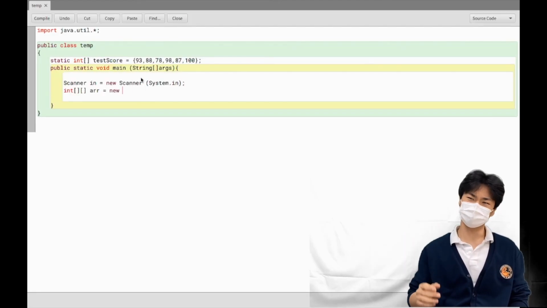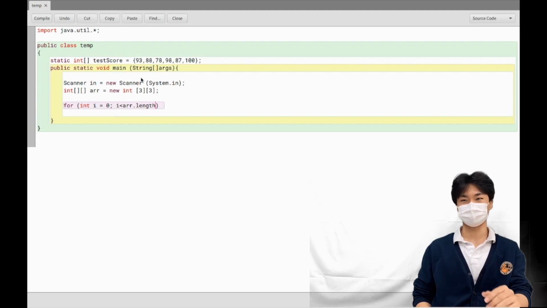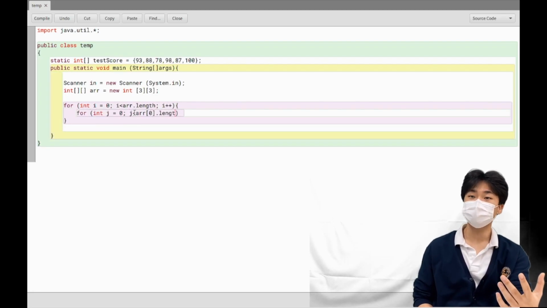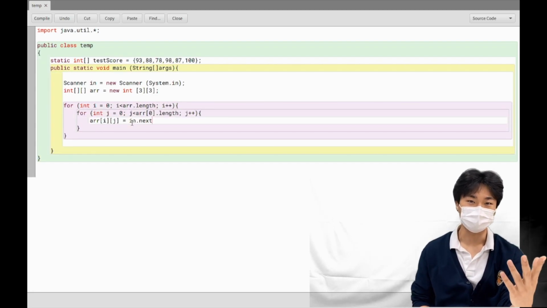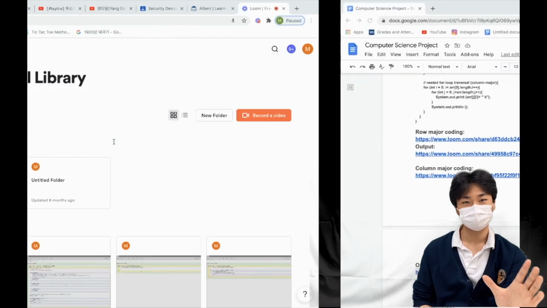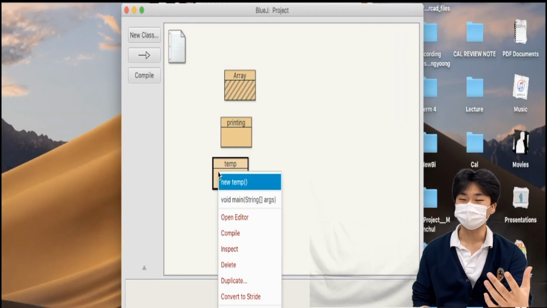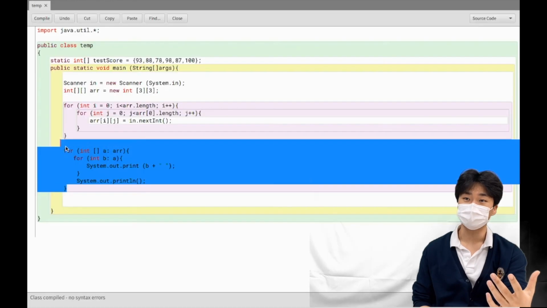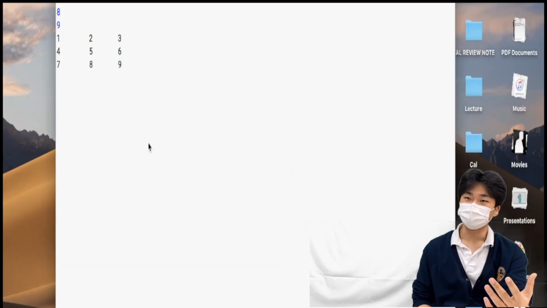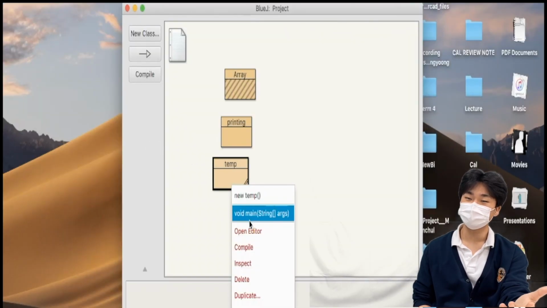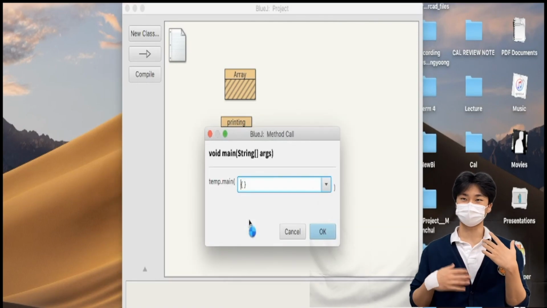Now, we will look at how the 2D array can receive values from the user. This algorithm is very similar to the algorithm shown previously. You just need to use a nested for loop to access the 2D array and receive the input from the user by using the Scanner class. It can be printed in your own preferred way, but I want to introduce one convenient way to print out the values in 2D arrays, which is the enhanced for loop.